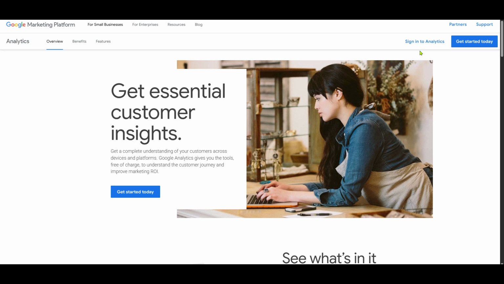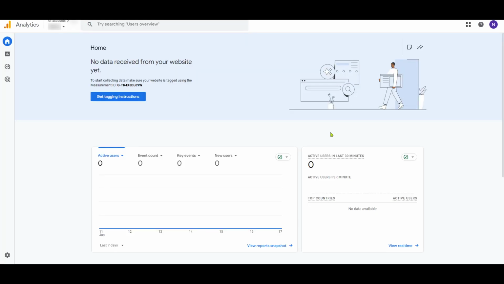Keep in mind that having access to Google Analytics requires a Google account, so make sure you're signed into the right one that has administrative rights to your desired project. After signing in, you'll be taken to the Google Analytics homepage. This is where you see an overview of all your projects. Here, take a moment to explore the different data sets available right on your dashboard, which gives you insight into your site's performance. But for now, focus on the task at hand.